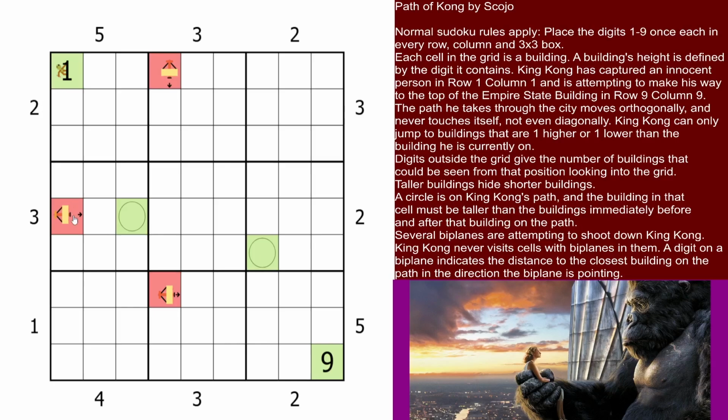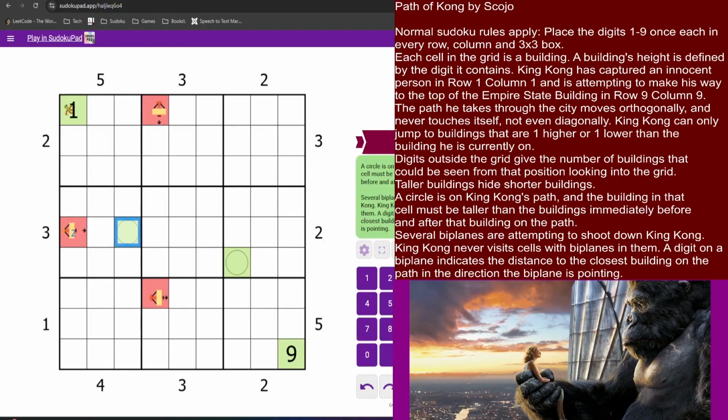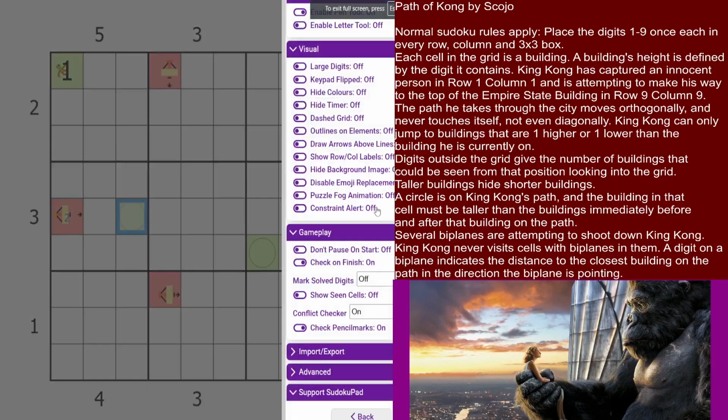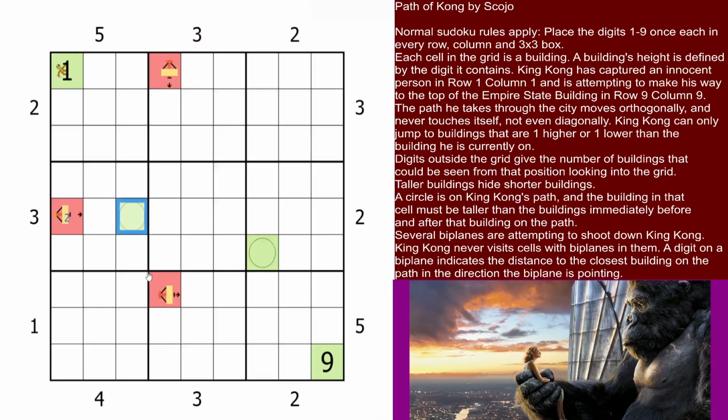Okay, so 1, that's definitely 1. Oh, that's definitely 2, right? Because see, the nearest digit is this. Oh, okay, my pencil is on. Sorry, let me check pencil on. Right, this is definitely 2, since the circle is here, so this cannot be more than 2. This could be 1 or 2, but 1 is already here. That means this is 2, and that means this is the nearest path. This cannot be 1, which means this is not on the path. So that we got. Right, again the other thing. Now the path must go here or here.